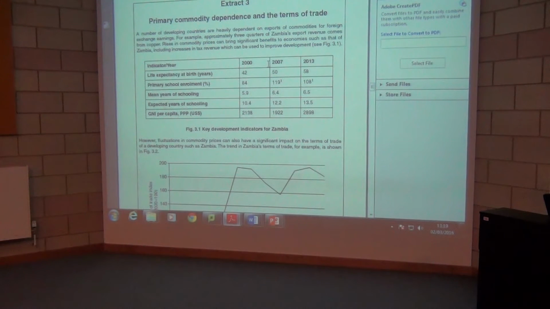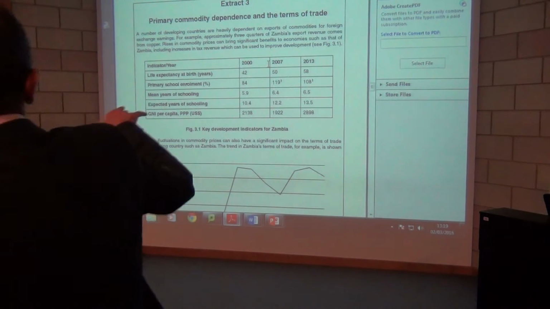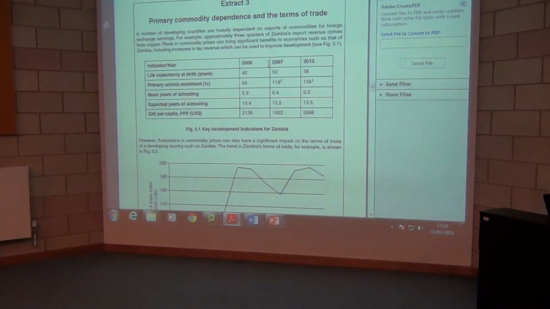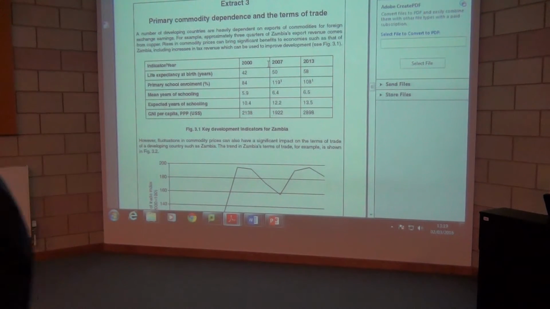You may have heard before, those of you who subscribe to The Economist magazine, you may have heard of the Big Mac Index. And the Big Mac Index is used to measure the purchasing power of currencies globally. And when you measure something at PPP, it means that $2,898 in Zambia has the same purchasing power in Zambia as it does in America. You're comparing like with like in that respect. And so that's what it's telling you basically, that this is a comparison of like with like.